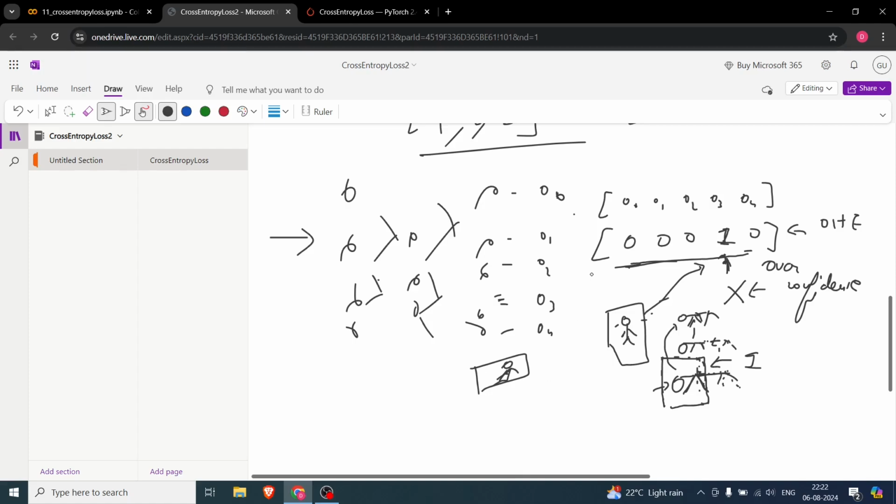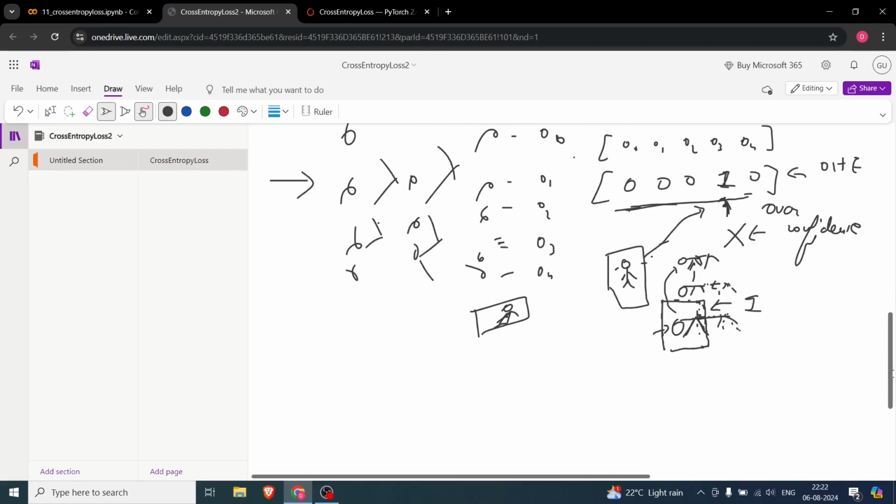Now what do we do to counter this? Obviously, what we do is basically label balancing. We take some probability mass from here, okay? The formula that we use is (1 minus alpha) times the one-hot encoding, plus alpha divided by k, where k is the number of classes, and alpha is a hyperparameter that we tune.